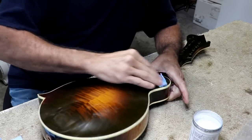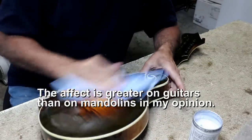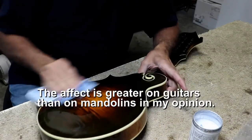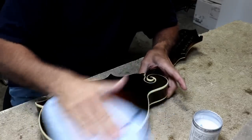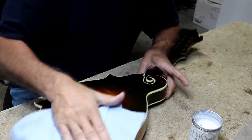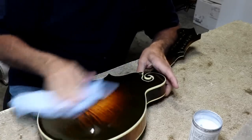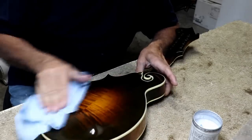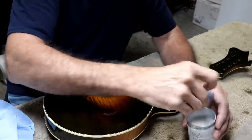In addition, what I really believe is true on the paste waxes, and the effect is more dramatic on some instruments than others, is that they crisp up the finish and really make the instrument pop. So, in my opinion, you can't do any better acoustically than to put the paste waxes on there. I've seen dramatic differences on some guitars, but I gotta tell you, it doesn't happen every time that way. But because it happens occasionally, and I do hear an absolute huge difference sometimes, then I gotta believe that it's the best thing you can do for your instrument, period.